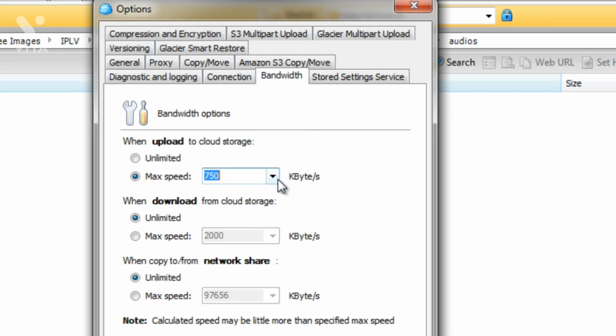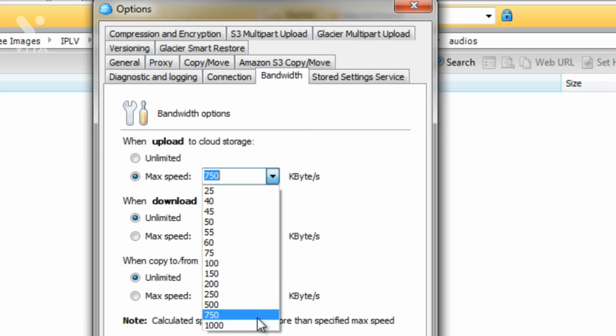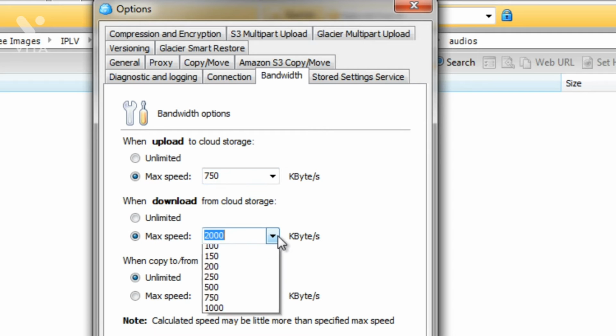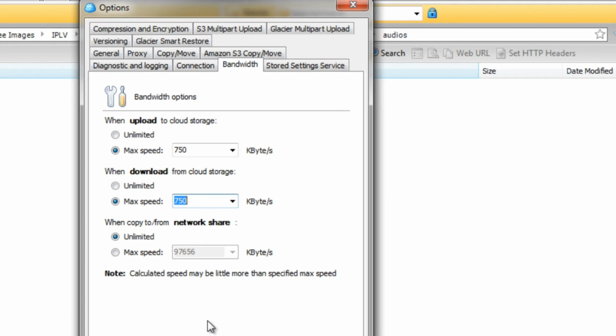Unless, of course, you really want to get the files uploaded and you're going to walk away from the internet. So just keep in mind that that's something that we encountered. And if you want to use the internet, select that. Same with download speed. If your max is 1,000, you want to select something lower than that.